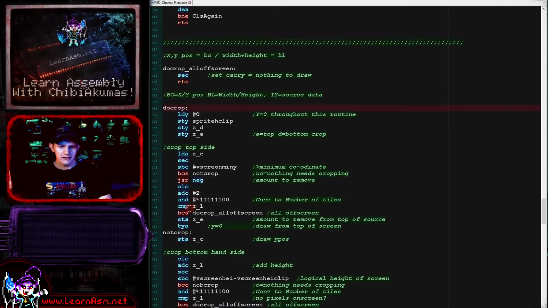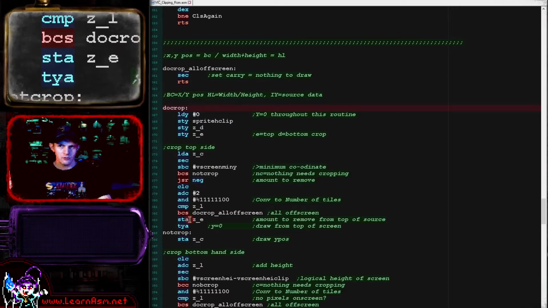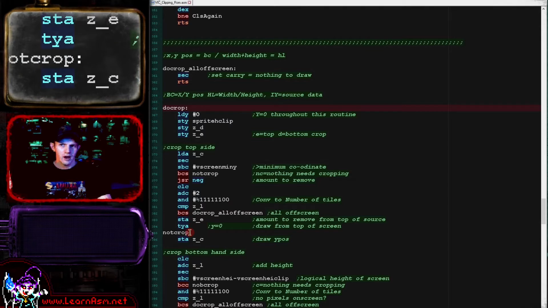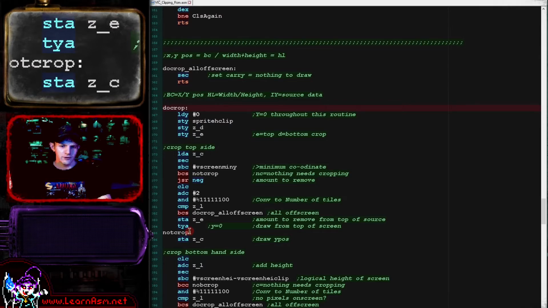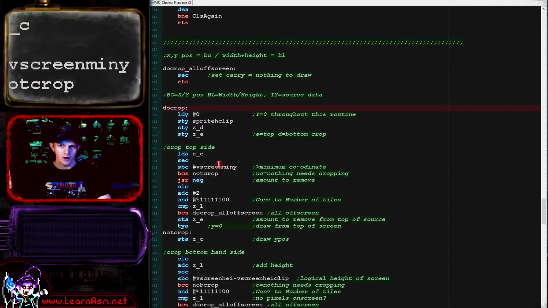If that's not the case though, then we've now calculated the amount we need to remove from the top. So we're storing that in ZE for later on. And we're setting the accumulator to 0, which is stored in C, which is the new Y position. Now, in the case that it's partially off screen, we're going to start drawing from the very top of the screen. But in the other case, we've now effectively subtracted the minimum logical Y coordinate.